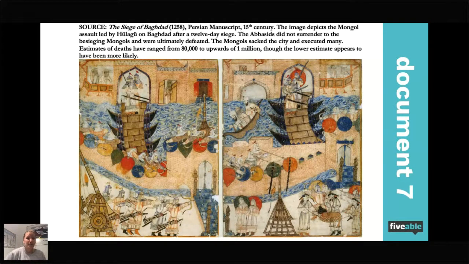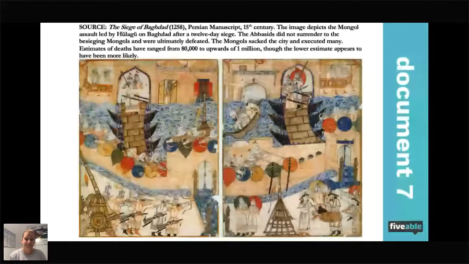I can also use it with the historical situation, like what we did with the last prompt. Cities that refused to surrender were met with fire and fury by the Mongols, who utterly destroyed the city of Baghdad and ruined it for decades. Hard to do point of view on this one.